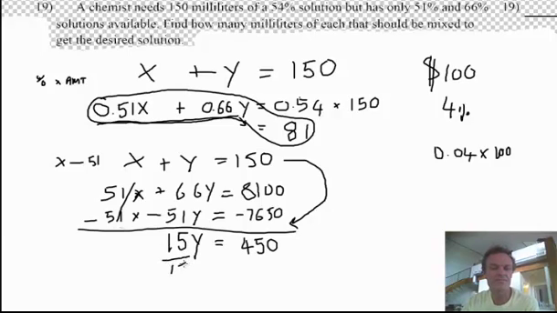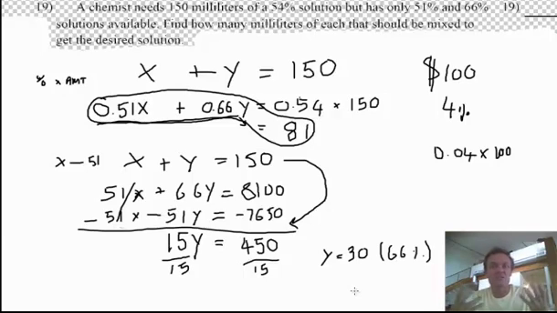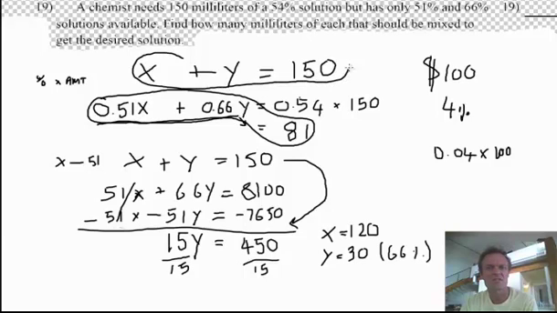And it looks like Y equals 30. So I have 30 millilitres of the 66% solution. So I'll put that in parentheses. Right, because that's the one I chose for Y. So how much do I have? 120. Remember, the total together makes 150, so the X1 must be 120. Just because I've gone back to the very first, it must be 120 millilitres of the 51% solution, and 30 millilitres of the 66% solution. And together that makes 150. Not easy, but just play it again, have a look through it.